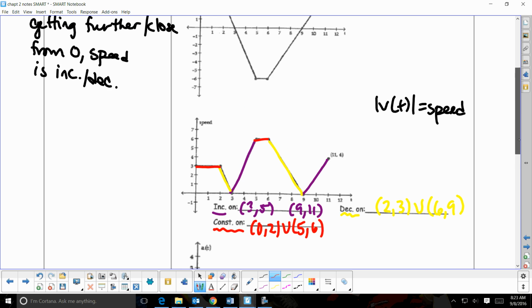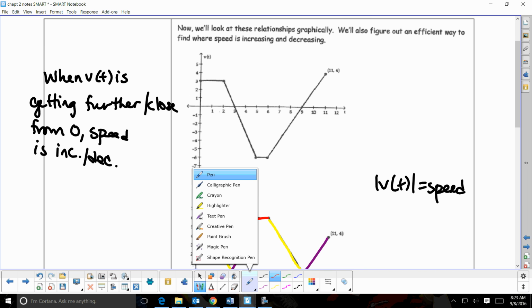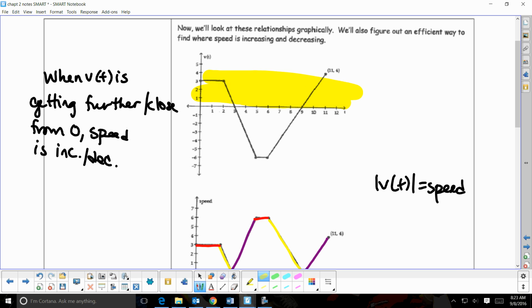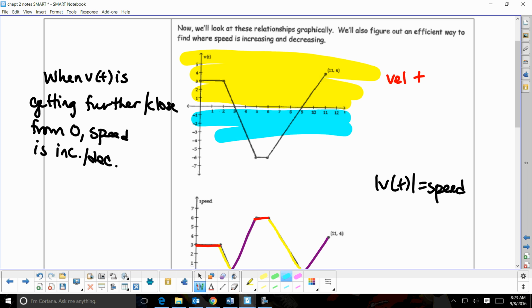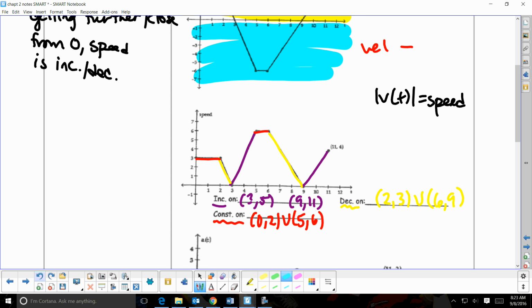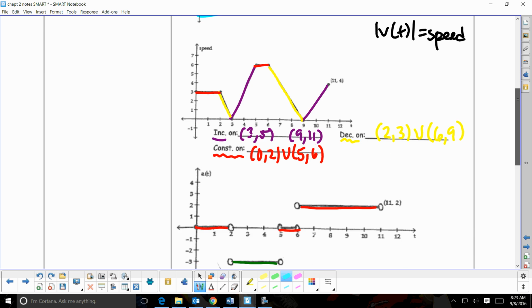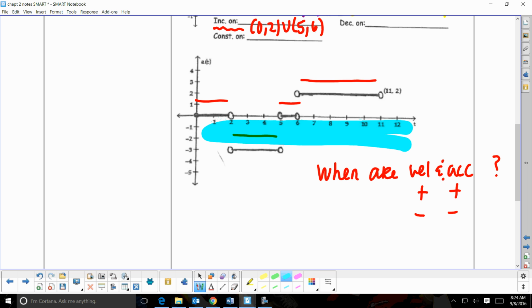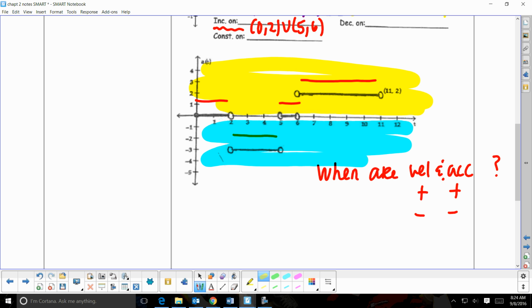And just so we're on the same page, I'm looking at velocity. Velocity is positive here, right? This is where velocity is positive, and then velocity is negative here. So that's where velocity is negative. Agreed? And then if I'm looking on my acceleration graph, here's where the acceleration is negative, and here's where acceleration is positive. Okay? So see if you can formulate the intervals with your buddies on when they're both positive and they're both negative.